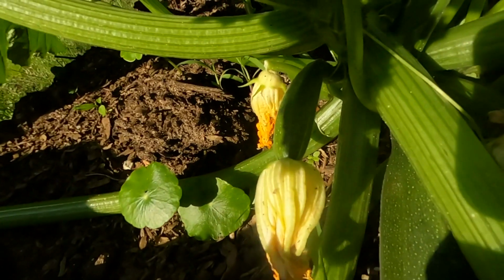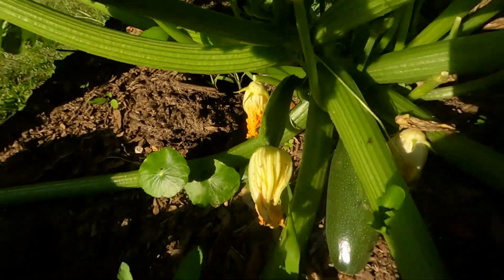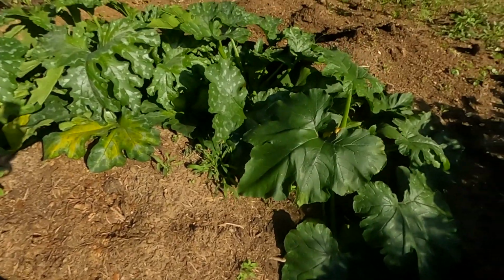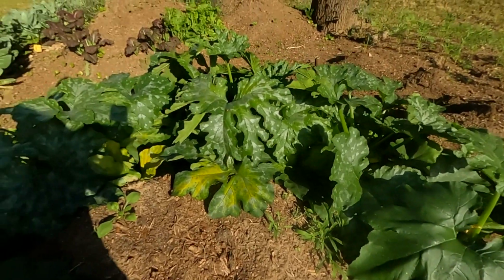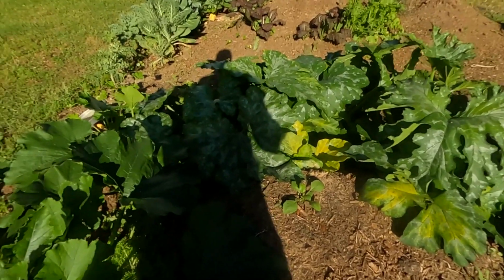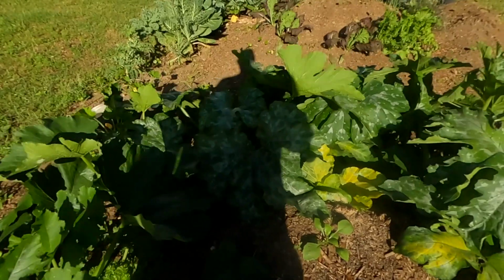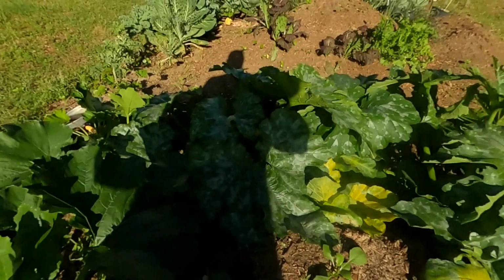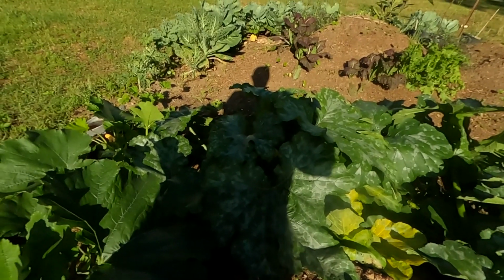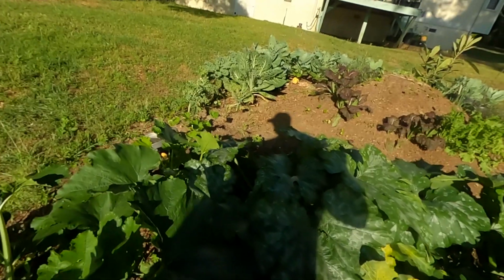Shot without any shade. Yep. This one and this one are my black beauty. The rest of these are summer squash. That white is an indication that they're getting too hot. We're already getting to the hotter time that they don't like. But it was kind of too cold earlier, so we kind of had a fickle season this year.